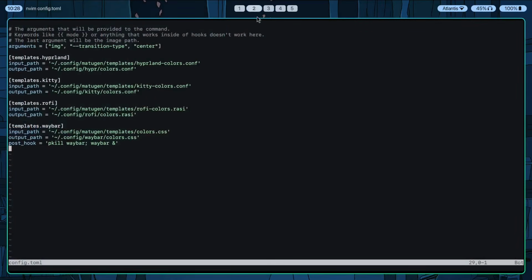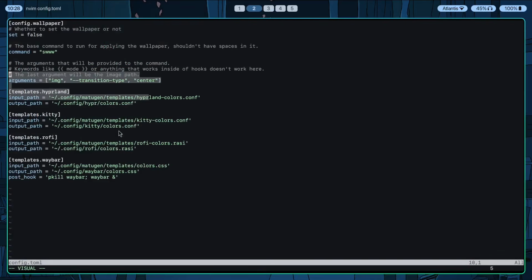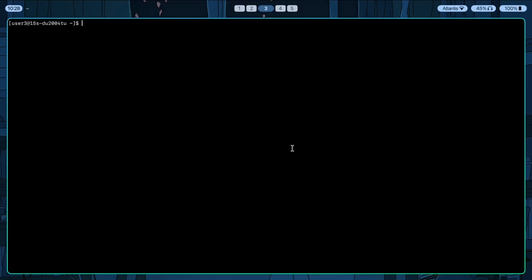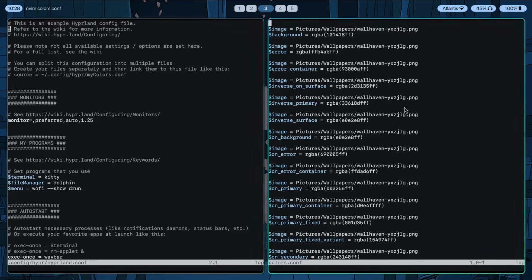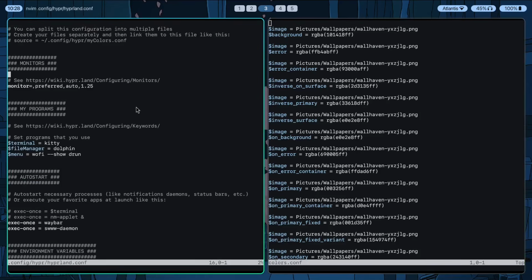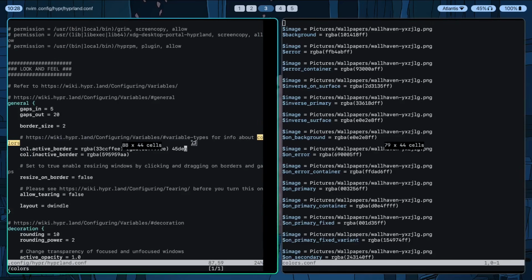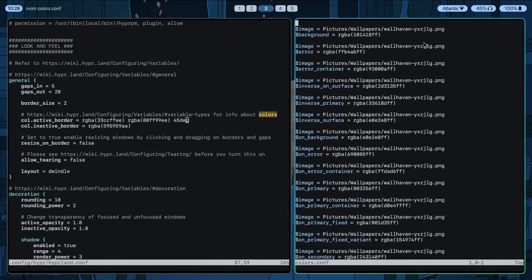Great. Now, we're also going to have to, of course, configure Hyprland, Kitty, and Rofi. So let's do that. Hyprland is pretty simple. There should be a colors.conf file in config hypr. So if I go to config hypr, I should see a colors.conf over here. Let's open that in one terminal, and then in another terminal, let's open the main config file for hypr, config hypr hyprland.conf. Great. Now over here, what we're supposed to do is figure out where the colors are. Here they are. And then we're supposed to substitute them for the colors that we find in this colors.conf file.